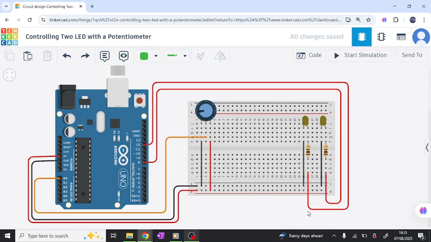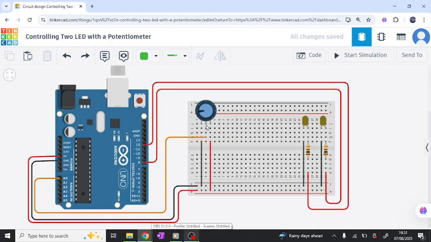Look at it. You can see that this wire extends all the way down towards pin 12, so this is our LED 1. For this one, you see the wire extends all the way towards pin 8, so this is LED 2. And you can see I placed a resistor between the live wire and the positive leg, and of course the negative is connected here, which is connected all the way down to the Arduino ground. Same for this one, the negative connected here. That's the connection for both LEDs.